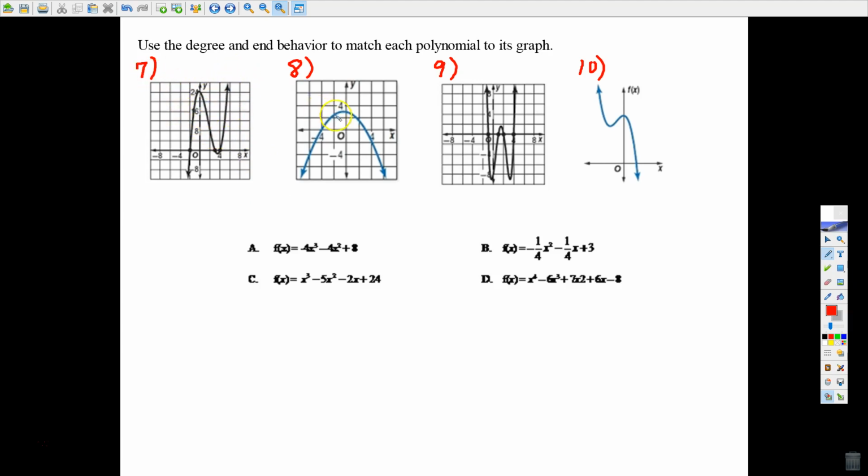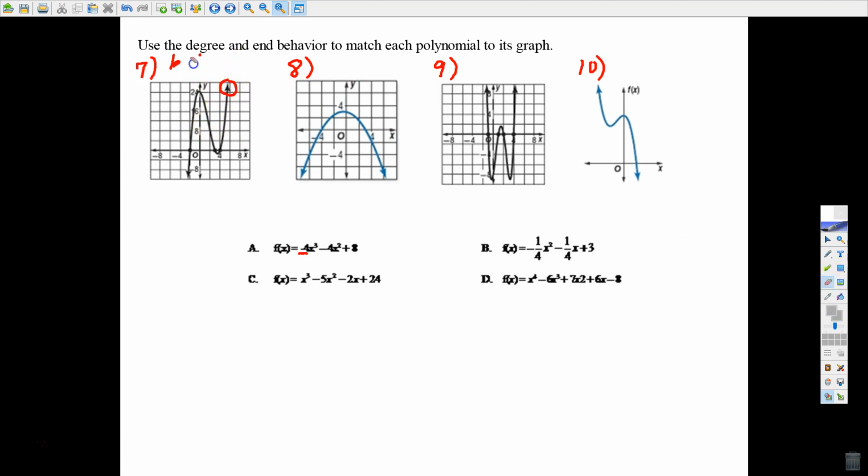Let me just take number 7. We'll just start walking through these one at a time. I noticed that this function, the right end, is up forever. It's going positive, positive infinity along the y-axis, and it will obviously continue to do that. So what this tells me is that the lead coefficient of this function has to be positive. What I mean by the lead coefficient is the very first number in the function. For example, the lead coefficient for this letter A function is -4. Lead coefficient here is +1. All right, so I've ruled out letter A. There's a couple of reasons to rule it out, but number one, the lead coefficient here is negative, so this can't be letter A because the lead coefficient here has to be positive.